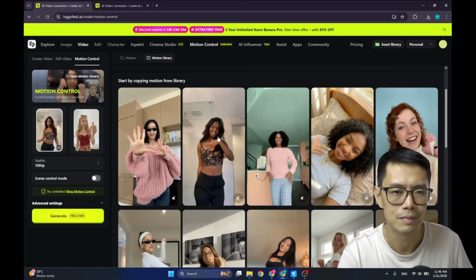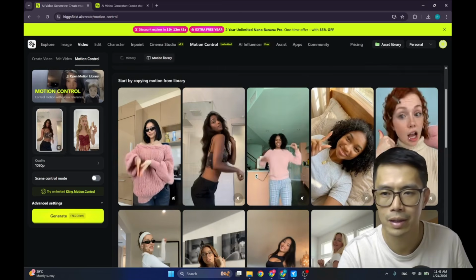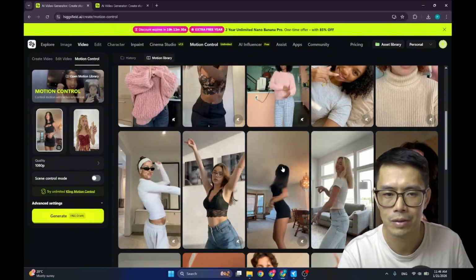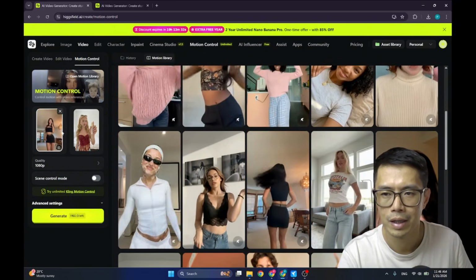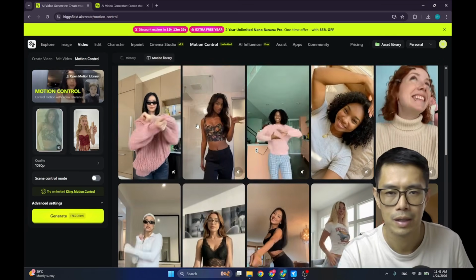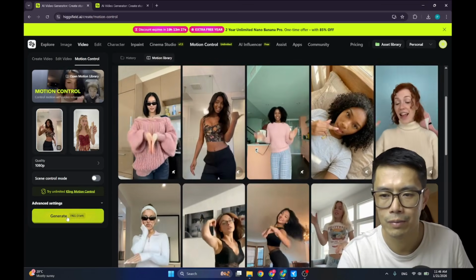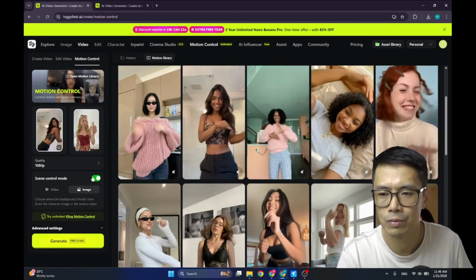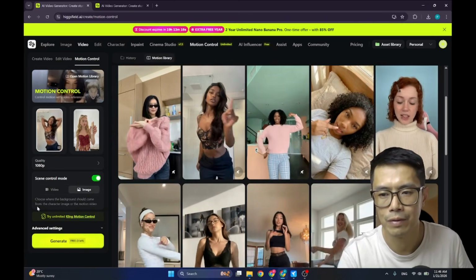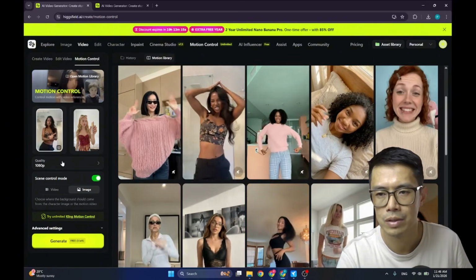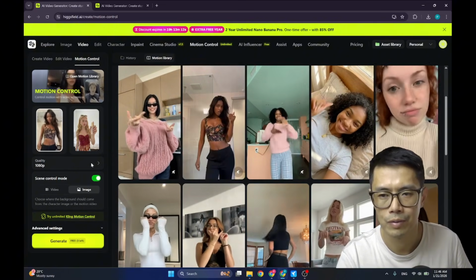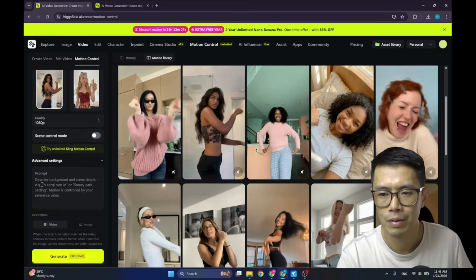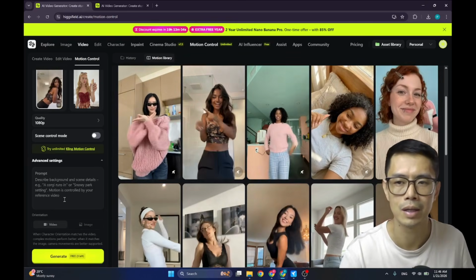Let's pick this one. All right, so once you click on it, it's gonna upload it right here, and if you upload this one, you click on this one, it's gonna upload right here, so like that. And so let's do this one, and we have free generation left. You can actually do a scene control mode, which is choose where the background should come from, the character image or the motion video. So we're gonna keep it to the image. The background is on the image. That's more natural. You can also describe what's going on in the scenes, like something on the background.